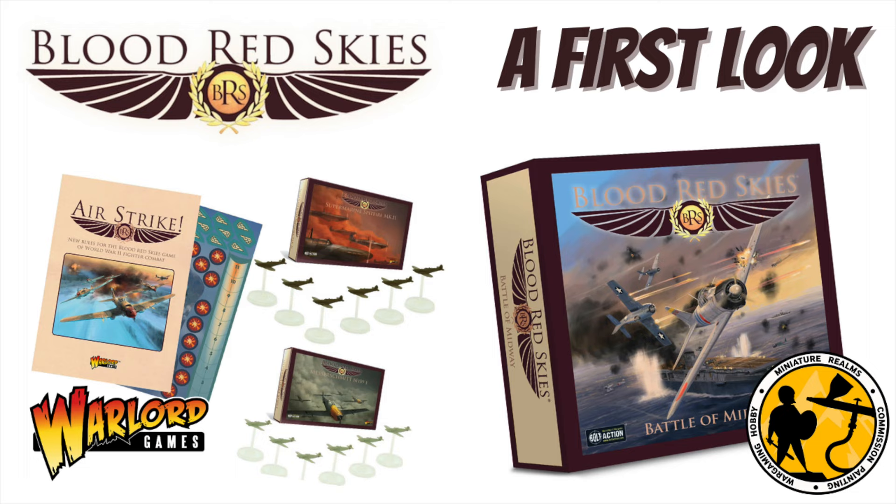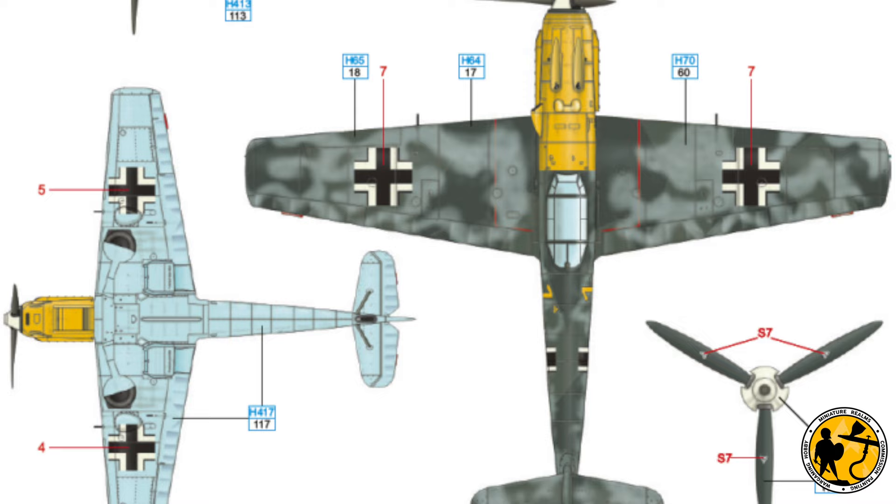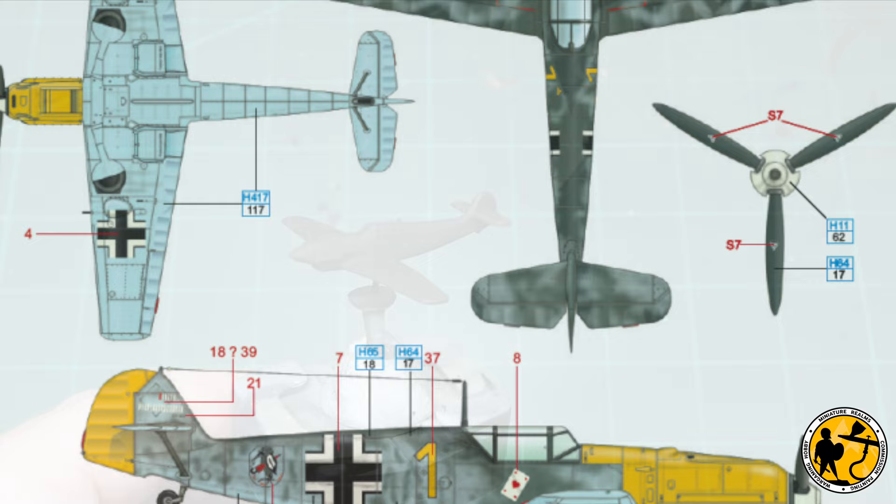The plan is to paint these very quickly to get them on the table. I've got lots of projects on. These are very small scale planes at 1-200 scale. I just want to make them look cool on the table and move on fairly quickly. So this is going to be a pretty straightforward painting tutorial. However I am using an airbrush, and not all of you may have one, but I'll talk about alternatives for the airbrush stages. I've started the model primed black and we'll take it from there.